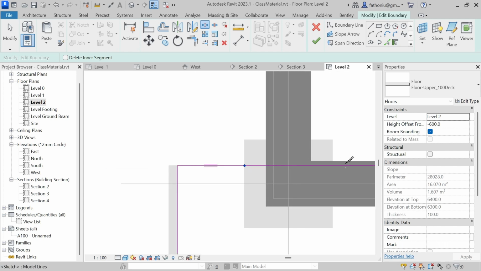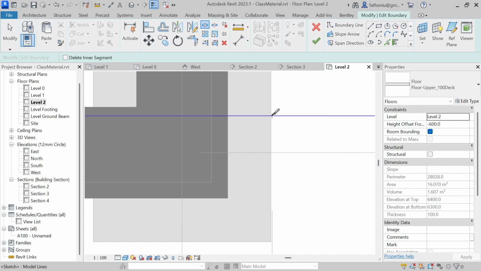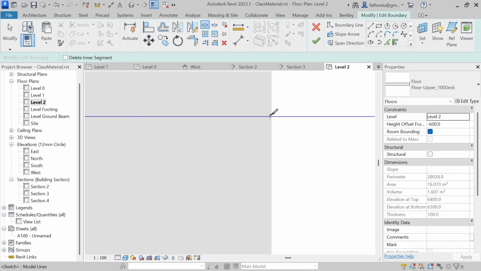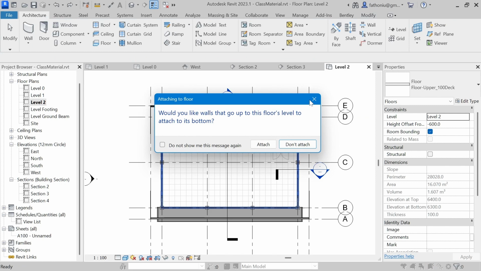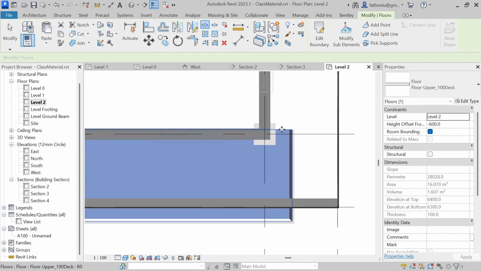Then there, and then split on the column surface. Done. Okay, split it. Don't attach. And then you already have it.